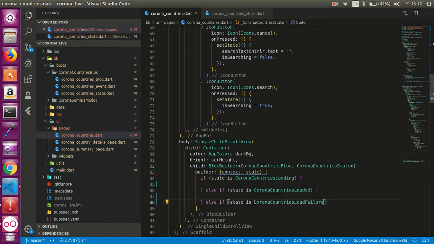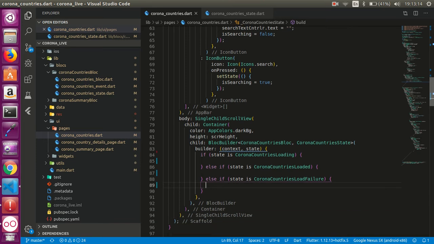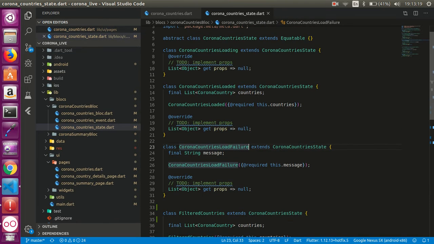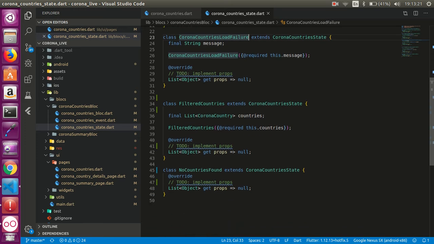VS Code is not showing suggestions, that's the problem, and I cannot remember the names at all. And then we have two more states here for filtering, so let's add those states as well.